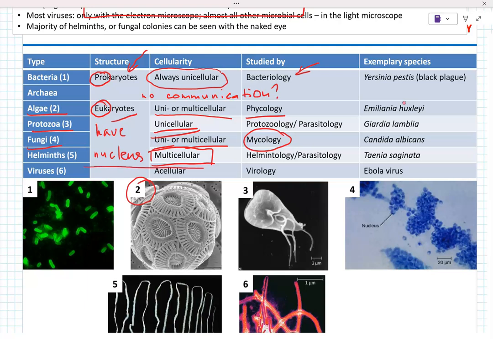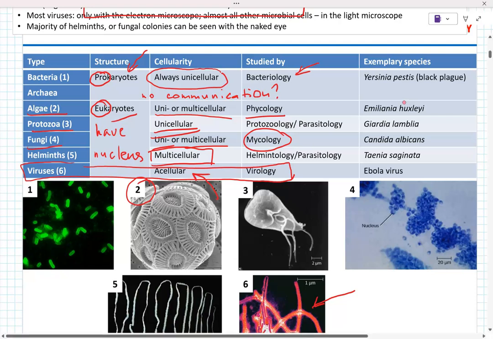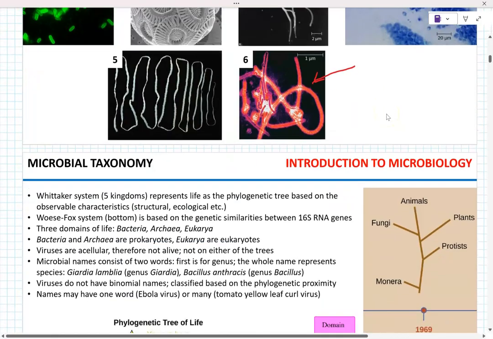Now, what about these guys? What about viruses, right? So if you look at the viruses, like this filovirus, viruses do not have cell structure. They don't have cells, which means you can't really characterize them as being unicellular, or as being pro or eukaryotic. All good so far? Clear? Now, you don't need to know the examples. It's a rule.